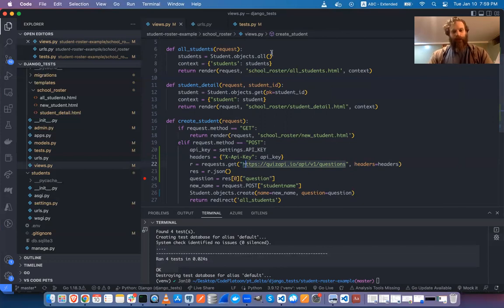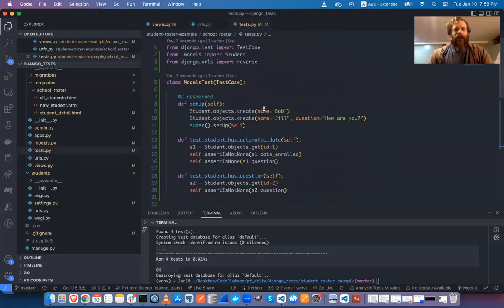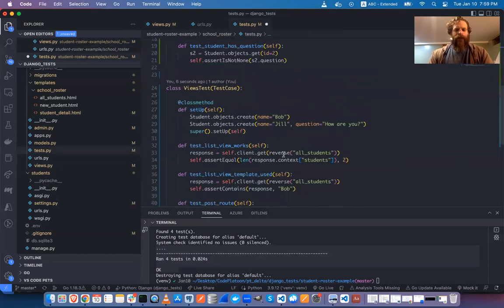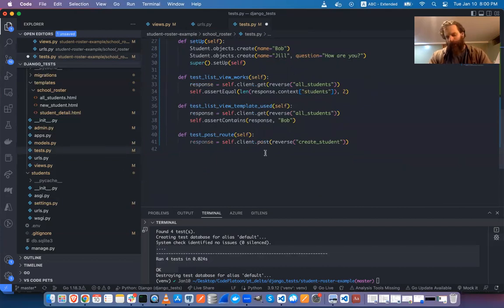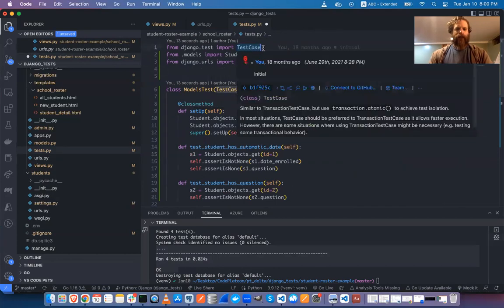So what do you do about that? Basically, you're going to have to mock it. And there are a couple ways you can do that. So built into the unit test framework is a patch. So patching is basically something like an actual object exists, right? So we have requests.get or Django.test case. We can import these things, and they live in a particular namespace and address. What we can do is we can basically override the name.